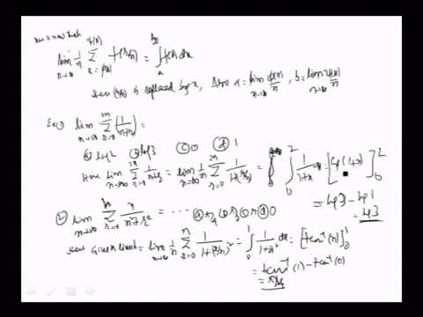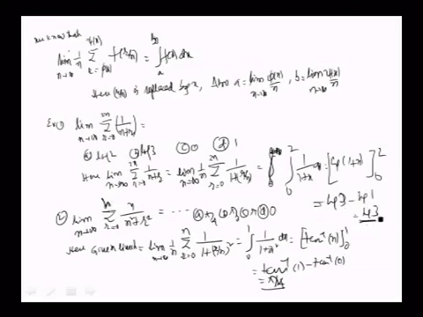Is equal to log 1. Integral of 1 over 1 plus x is log 1 plus x between 0 and 2. And you know that if you replace x by 2, you get log 3. Definite integral, upper limit is 2. If you substitute that upper limit, you get log 3. And if you substitute that lower limit 0, you get log 1. Log 3 minus log 1, it is log 3.